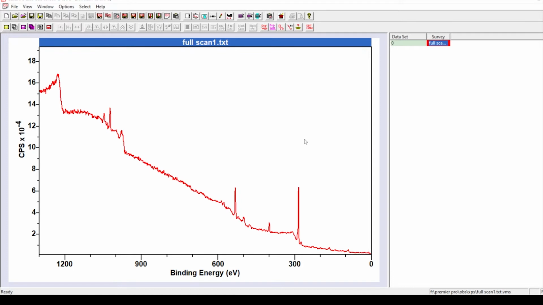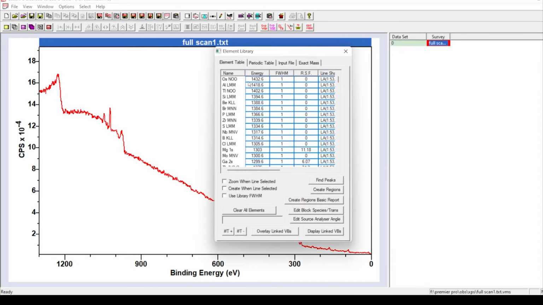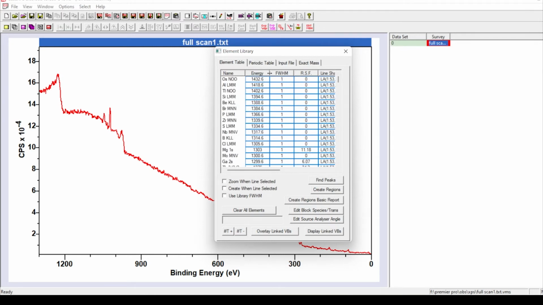Now we need to analyze the peaks that are present in this particular XPS data. For this, we'll go here to the library, or we can press F10 to go to this library. Here we have the binding energies of all the elements with different oxidation states. This is a standard database given by this software. Using this database, we can know what elements are present and what the binding energy is based on the peaks available there.